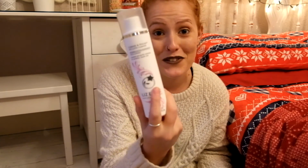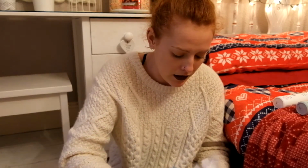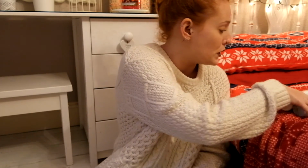So this is the rose and lavender one, which is gorgeous, full size. That's the normal one, which I think is better for the morning. And then you also get the 2 cloths in the bottom as well. The lady said it's better to use these cloths because apparently it's more like scrubbing, which is better for your skin. But if I ever run out of them, I'll just use the flannel anyway, which I think is good. But I think that's absolutely amazing.